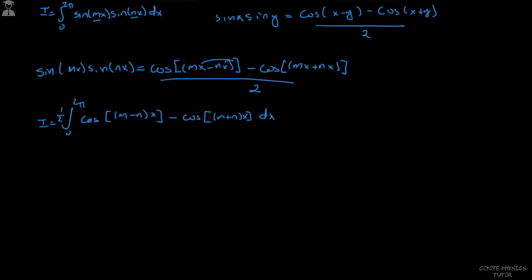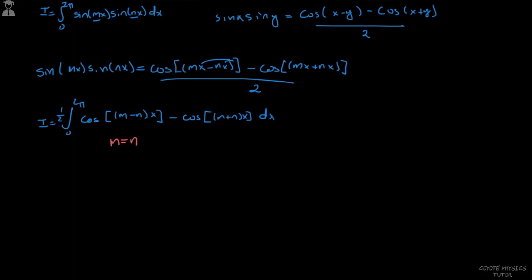Now before I actually start evaluating this integral, I'm going to be looking at the relationship between m and n. If we were to change m and n, then we're going to actually see that this integral ends up evaluating to something different. So let's say, for example, that m and n like each other so much that they want to be like each other, meaning that m is equal to n.